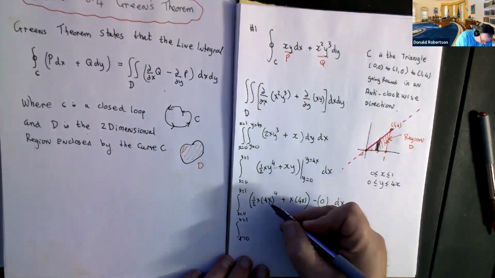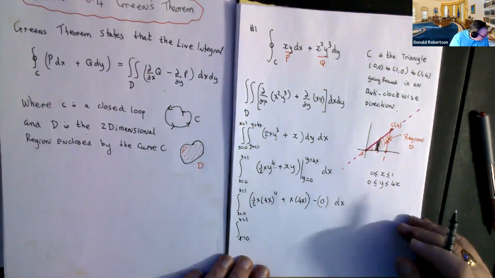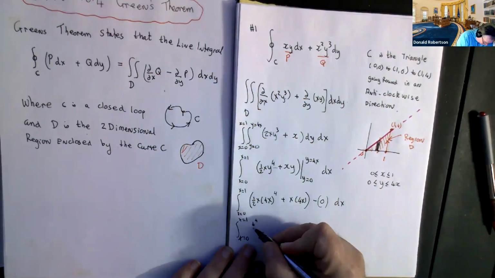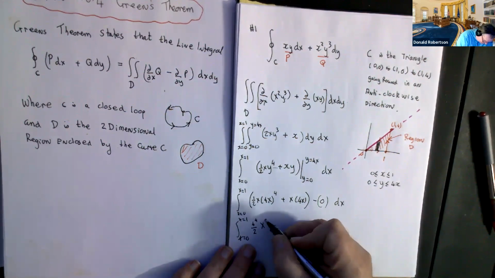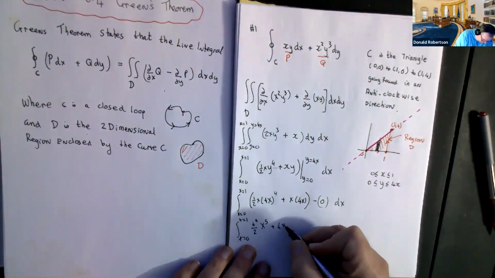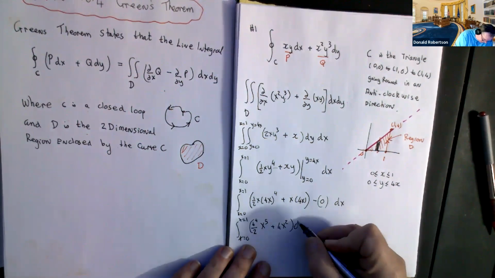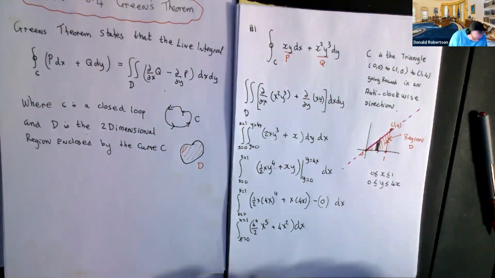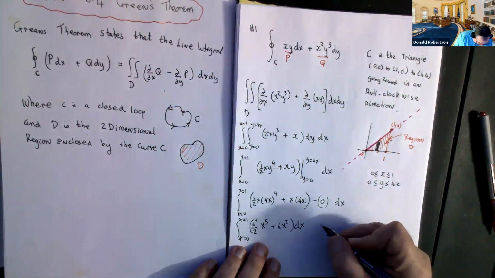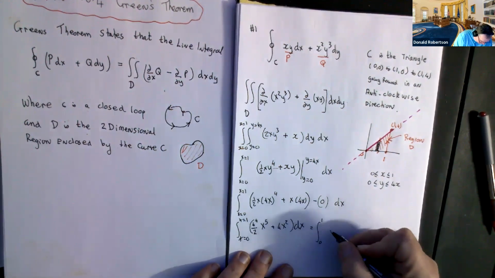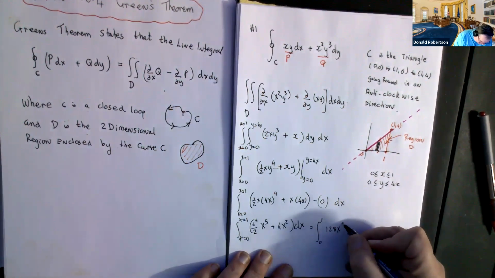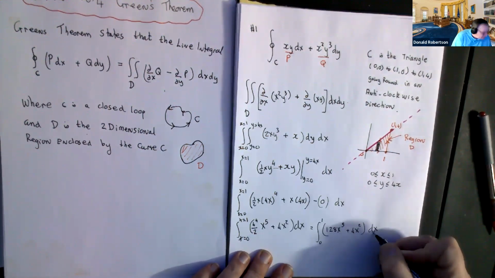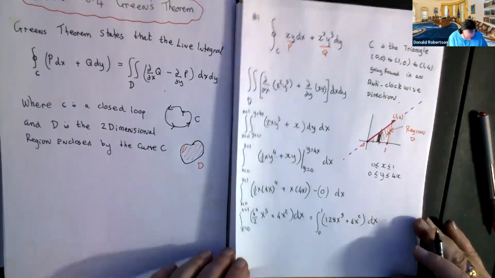It's a messy thing, but I'll try and do it. 4 to the power of 4 is a ridiculously big number. Of course, I won't have my calculator with me. So I'm going to call it 4 to the power of 4 over 2 x to the 5 plus 4x squared dx. Right, 4 to the power of 4 is what? 16. Oh, it's 256. 128. Oh, got it. So it's going to be the integral from 0 to 1 of 128x to the 5 plus 4x squared dx.